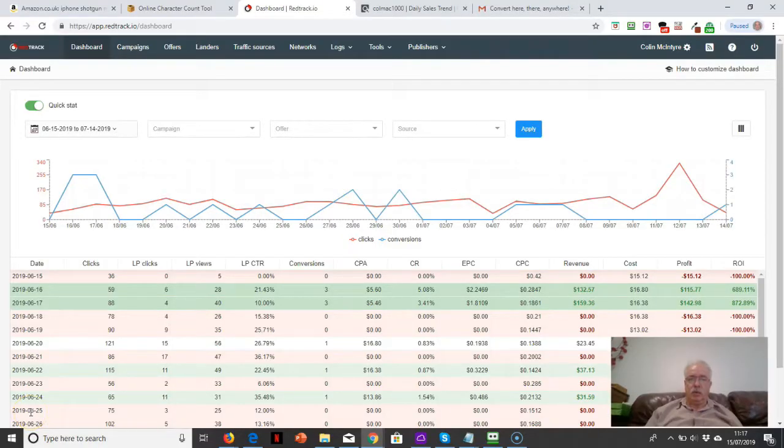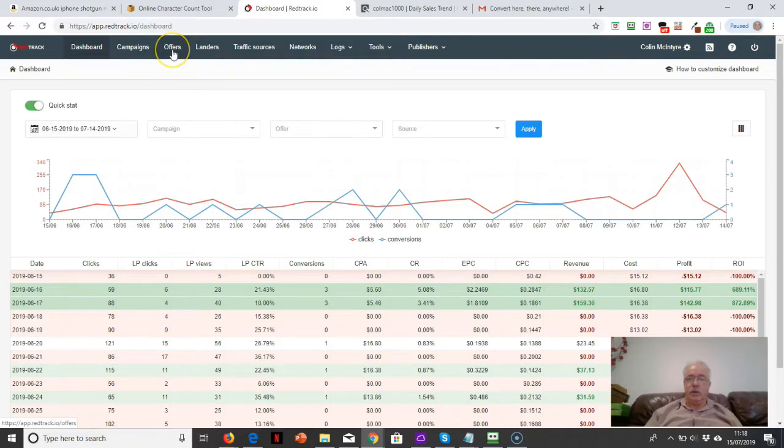Okay, we're now going to talk about setting up a campaign in RedTrack. I'm loading them into the dashboard, and these are the things that we need to set up. First of all, we need to identify our traffic source, and I'm going to talk about Bing advertising, so my traffic source will be Bing. Then I'm going to talk about networks. I'm talking about a Clickbank product, so we'll load Clickbank into the system.